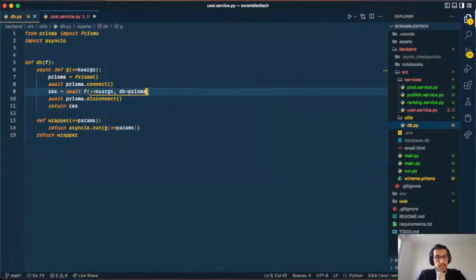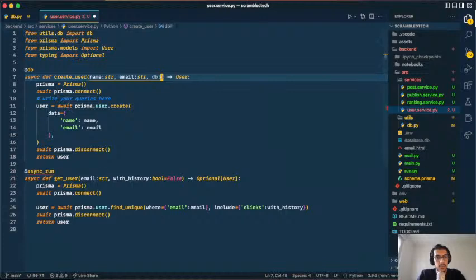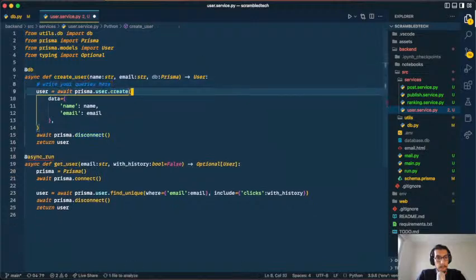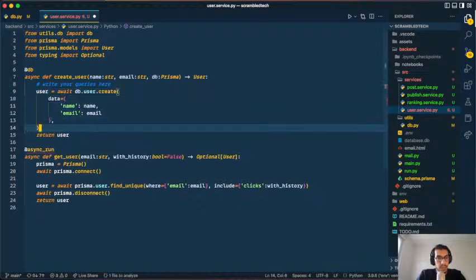db, which is Prisma, right? And then just do that. And I don't need this. And same thing here.